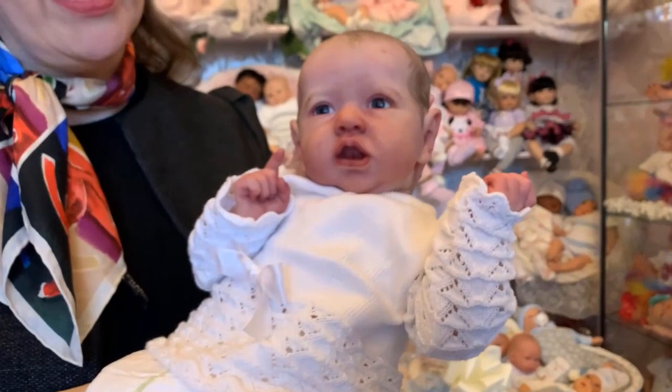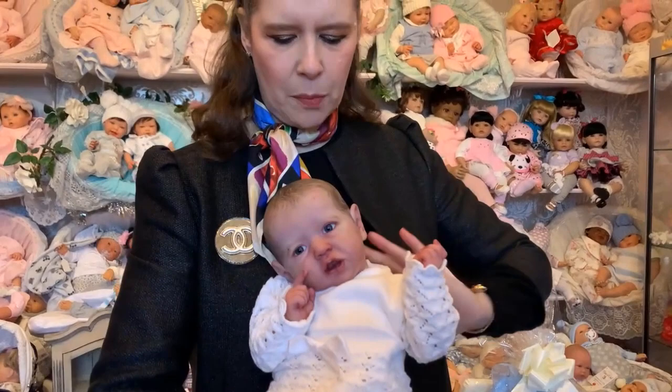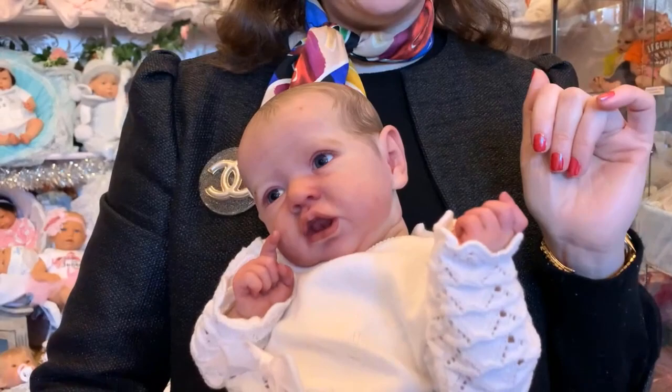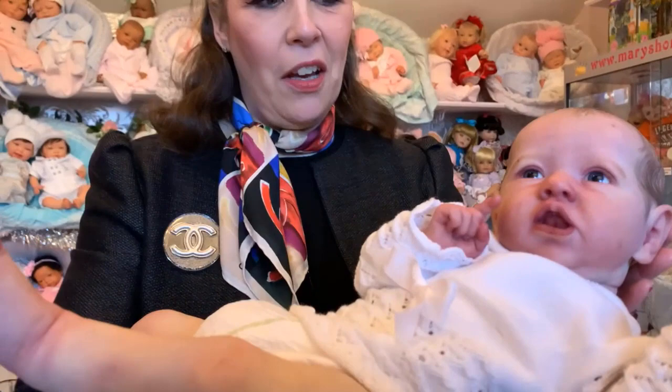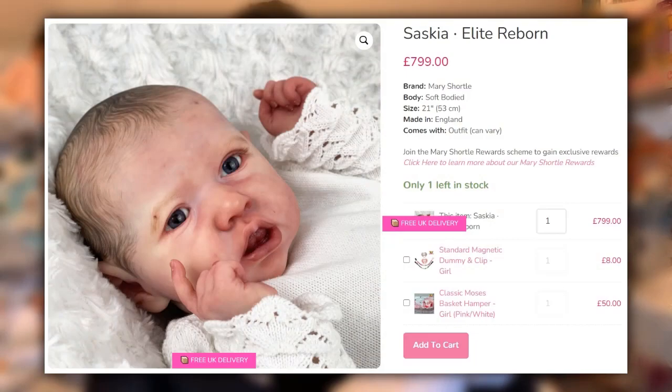Not only is she fully hand-painted with wonderful finely detailed hair — can you see how the hair has been painted around here, all the very fine feathering — it really gives it the perfect realism. She also has the hand-rooted eyelashes, which are a very skilled thing to do, and the beautiful German glass eyes. She is available on our website — check her out now on the screen. I'm sure you'd just love to adopt her for your collection.